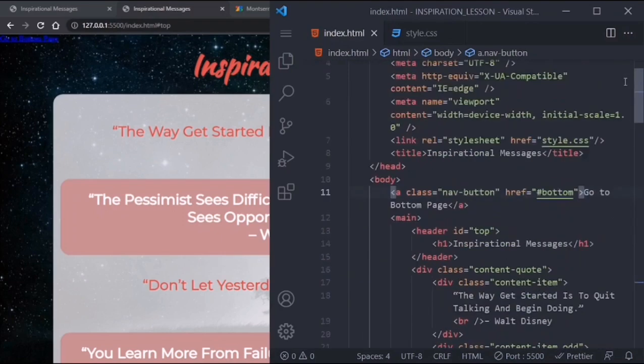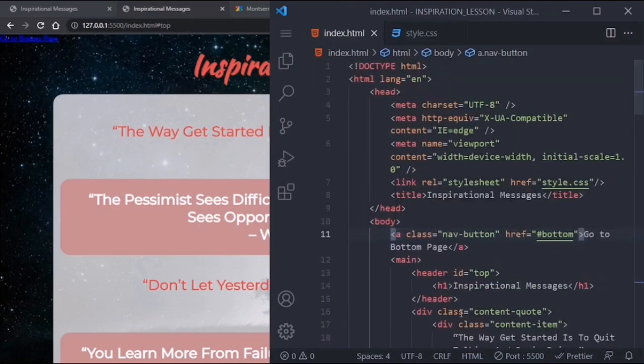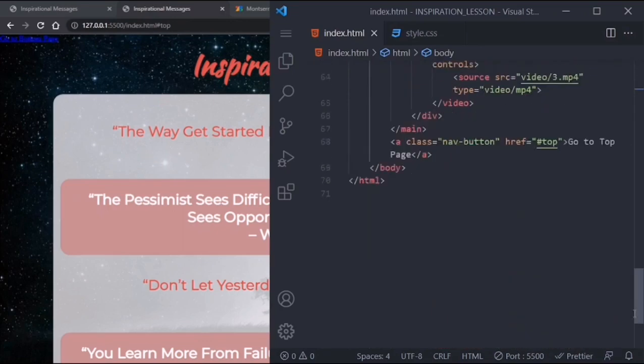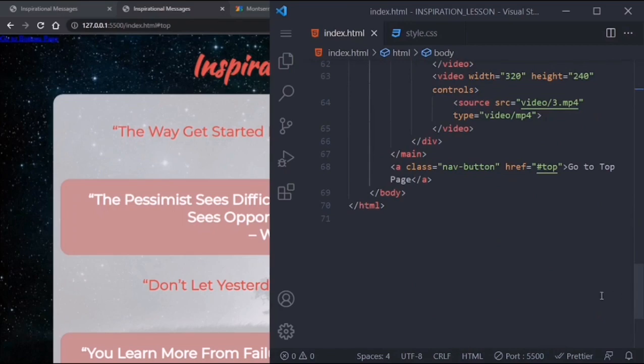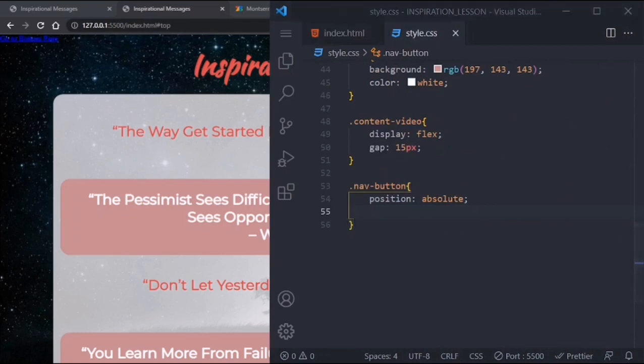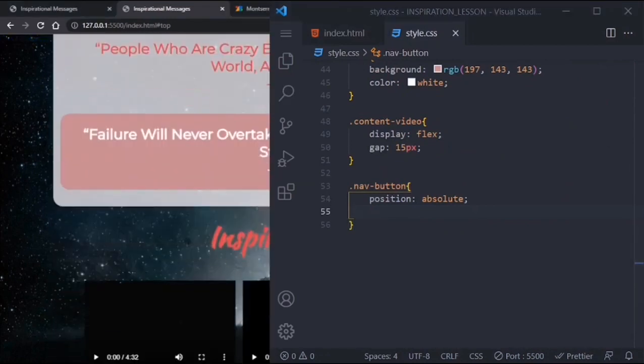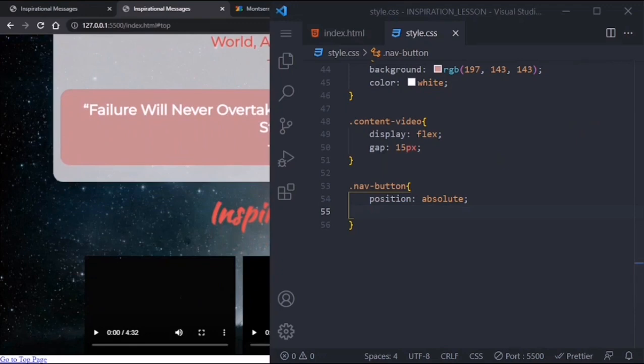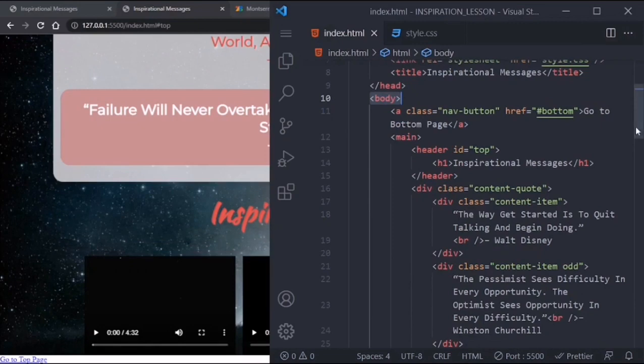By using absolute, ini-ignore niya yung neighboring elements, and then positions himself to the very top of the page or where the starting of the body. Same goes with our a tag at the very bottom. So anong pinagkaiba ng absolute between fixed? As you can see here, pag nag-scroll down ako dito, nandun na sila sa literal position nila. Oh wait, hindi na-apply ang ating nav button sa bottom page natin.